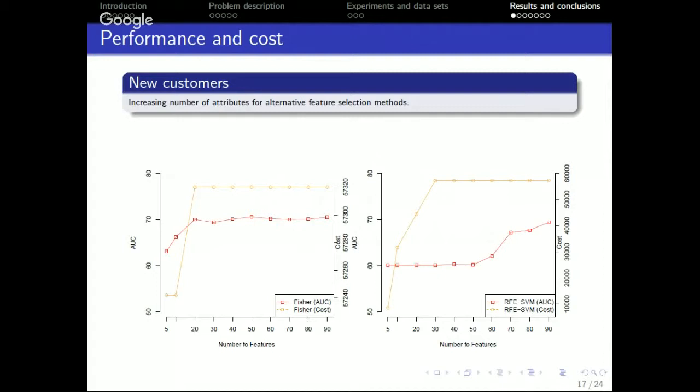But you have to do it in most of the cases, because if you use just one of the features inside the family, you have to pay the complete fixed cost. You buy a database. The same pattern you can see using recursive feature elimination plus SVM, and in this case the performance is worse. But again, you are spending money.